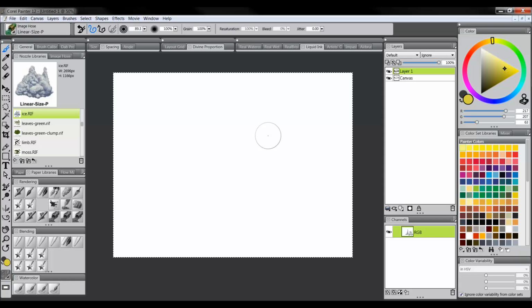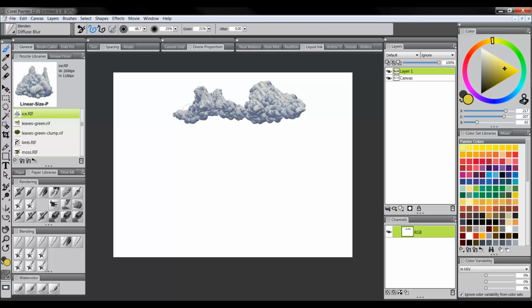And you'd be surprised too. I was working with this brush the other day and I realized it actually works really well for clouds too. If you wanted to make some really surreal looking clouds, that's not too hard to do. You'd probably want to refine these a little bit. Like you could go through with the blender, and after you've painted it, you could kind of blend it a little bit to kind of help it look more realistic. So it's just kind of a starting point. You could probably make rocks with this too, and who knows, maybe even broccoli or something. If you tinted it green, that would work pretty well for that.